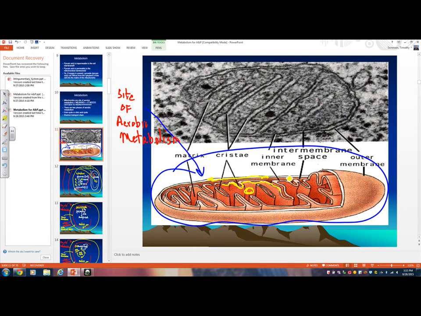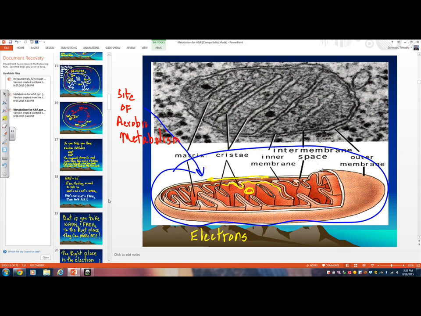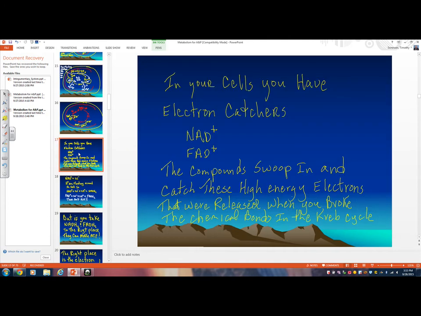And again, if you recall, I told you that when enzymes act on glucose or fat, they do so by breaking the chemical bonds and releasing electrons. And again, these electrons are high energy electrons. So by breaking those bonds and removing those electrons, you can create energy. Here's the problem. Free-floating electrons are bad for you. They can kill you. So they got to be handled. So you got to remember this.